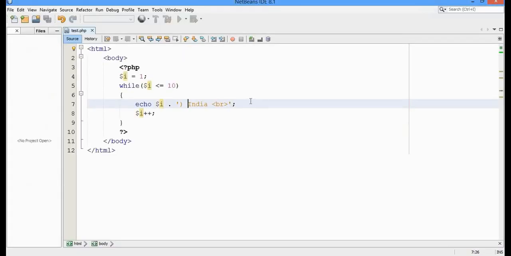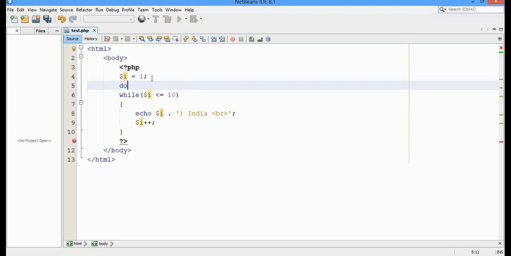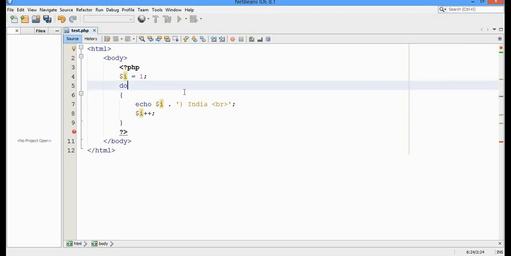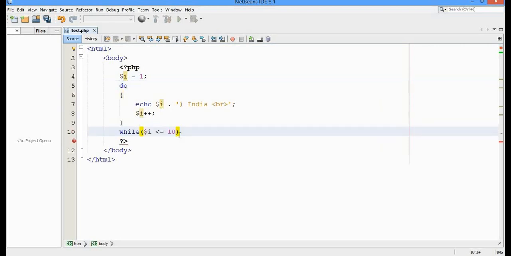Now let me show you the syntax of the do while loop. The while loop is considered an entry control loop, and the do while loop is considered an exit control loop. Let me show you the syntax. First the do will be written, and the while will be written at the last.